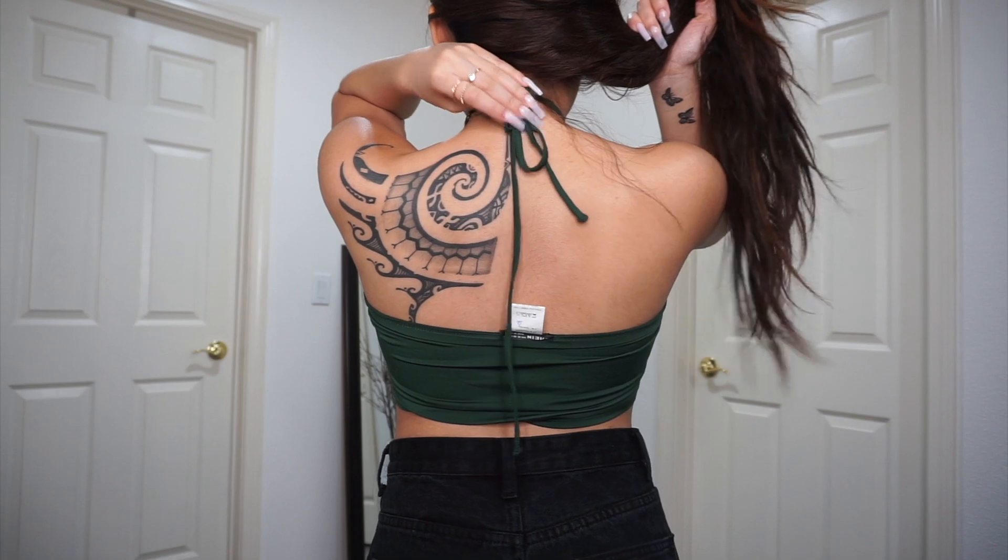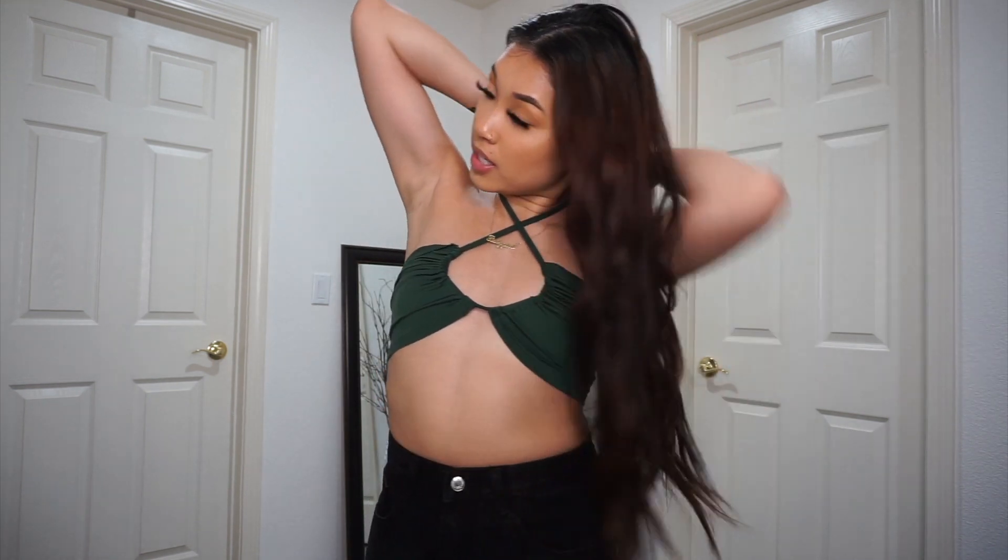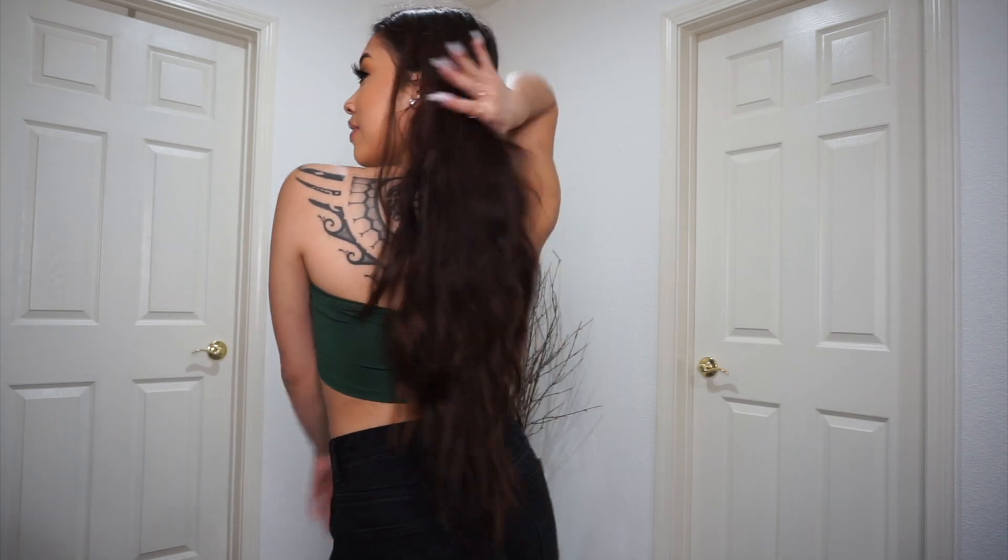This next top is definitely appropriate for warm weather and it's really cute. There are many ways you can style it — I basically put the straps together, crossed them at the neckline, and tied it in the back. I got it in green because I need to branch out with my colors. If you have a smaller bust like me, crossing it helps create a more flattering look. You can also just cross it loosely or tie it once at the neck — I actually like that version better because it's not choking me but still pulls and lifts.